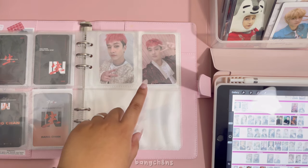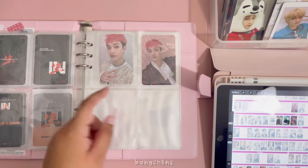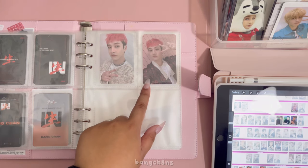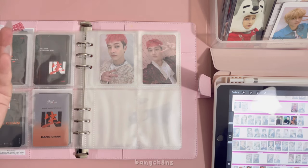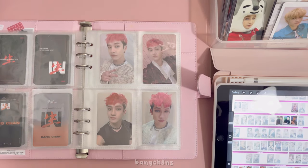So I gave up. And then I joined a GO claiming this. I guess I just forgot that I was in the GO, so I thought I wasn't getting it. So I was on the lookout for it again. And I saw that someone was selling their Chan pop collection, and I hosted a GO for it, and I claimed this. And then the first one that I originally bought suddenly came in the mail, suddenly popped up, and then my GO claim arrived, and then the set arrived, and then I was like, you know what? This is just how you know I had, or I still have, collecting anxiety, kind of. And that is all of in life.